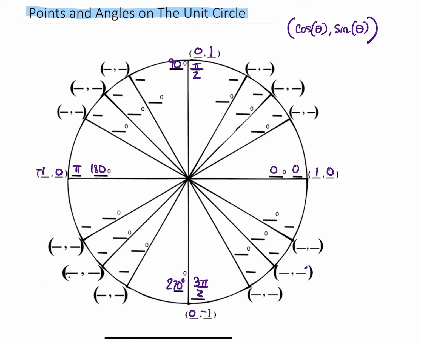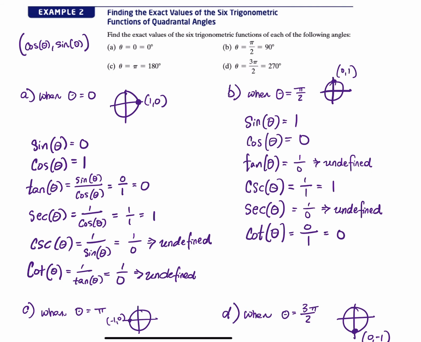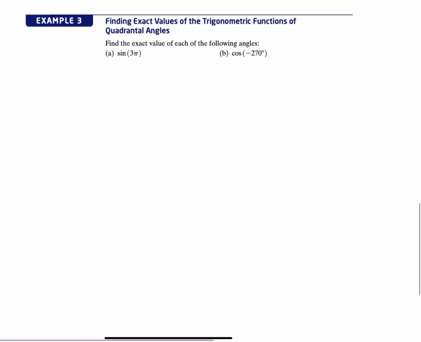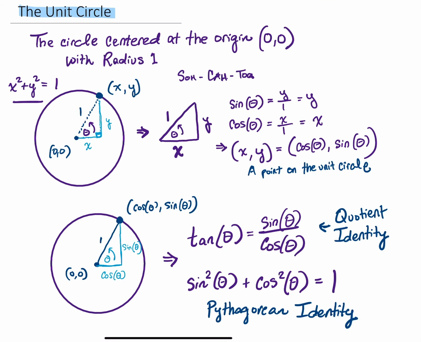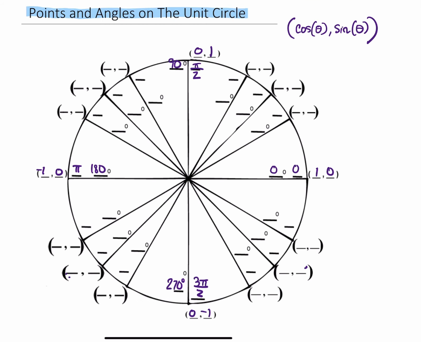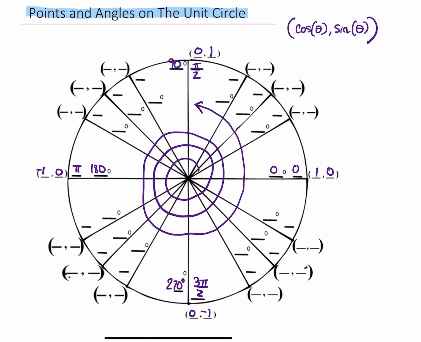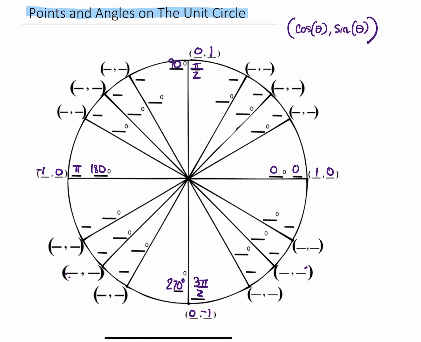So with this in mind, let's come back here. I think we had another example in relation to coterminal angles. Coterminal angles, if you recall, terminate at the same position. So they produce the same point on the unit circle. So any point that's coterminal, if we went around 10 times and then landed back up here, that angle would have all the same trigonometric values as just going straight there. So coterminal angles share the same trigonometric values.